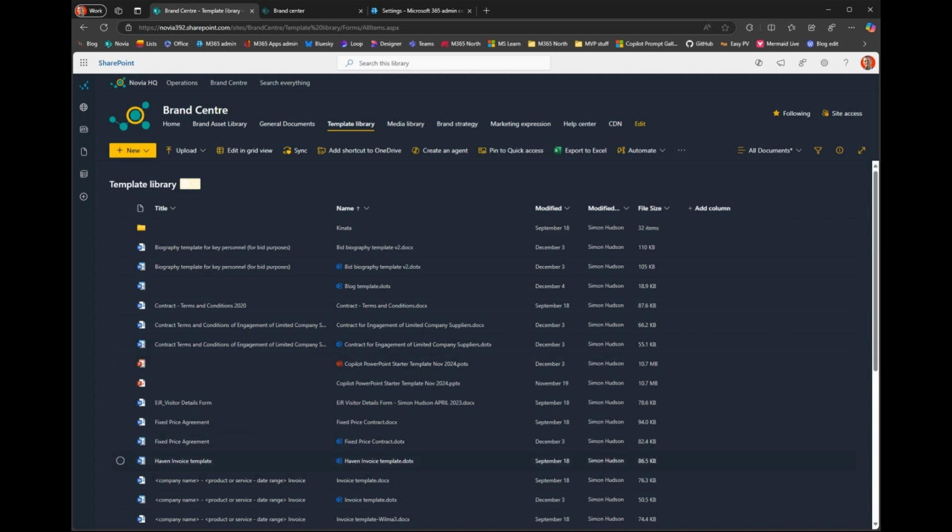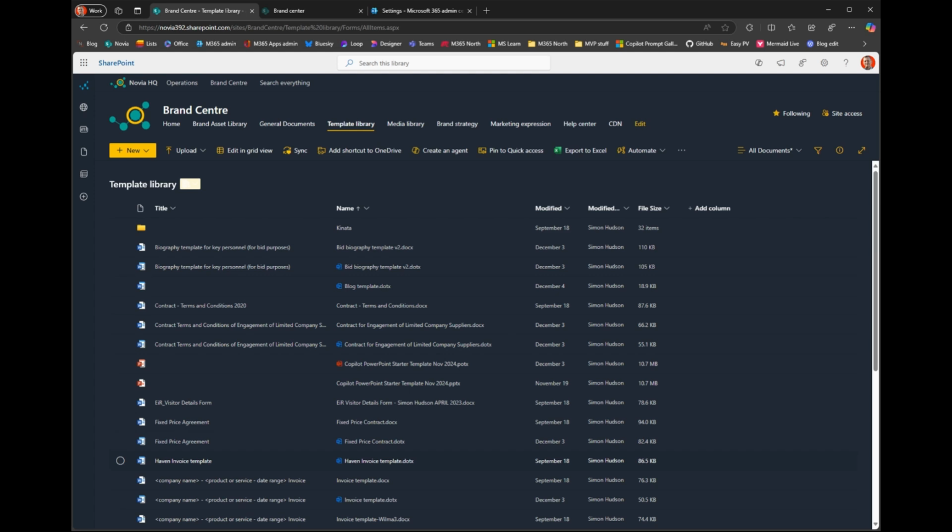So the reason that this is interesting is if you put those Office template types into this library and declare it as an organization asset library, you can then access these everywhere on your tenant within Microsoft Office. There's a bit of subtlety about this, and there's a blog I've written because it's too complicated to go into now.